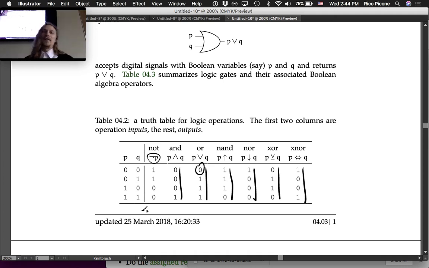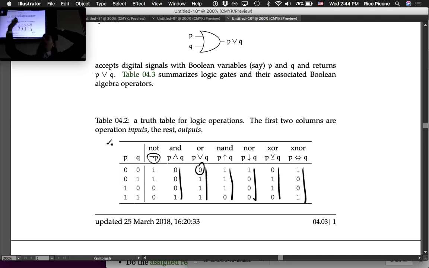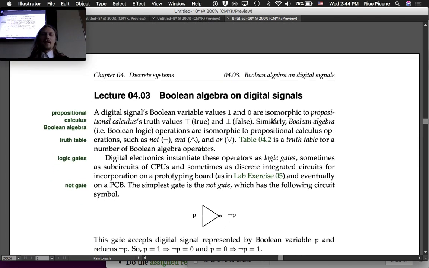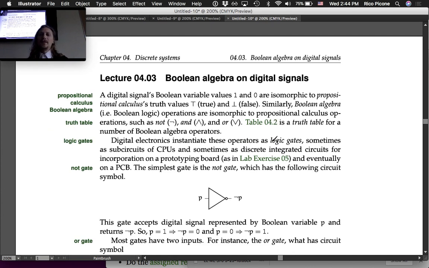Okay, so that's the truth table for logic operations. And these two P and Q propositions, one being true, one being false, and combining them in this algebra that we're developing, it's a whole field, it's a whole thing. So we can do similar stuff like that on signals, too. So that's what we'll do.